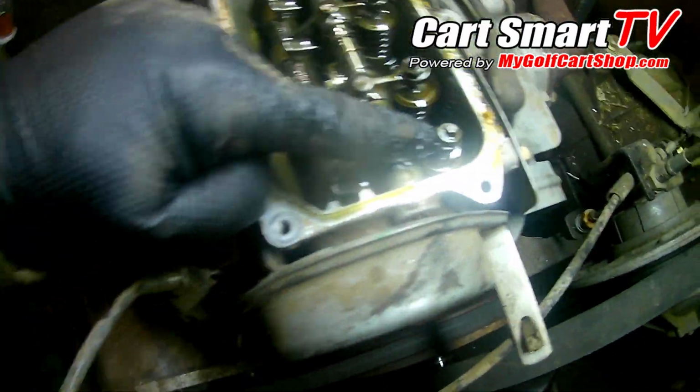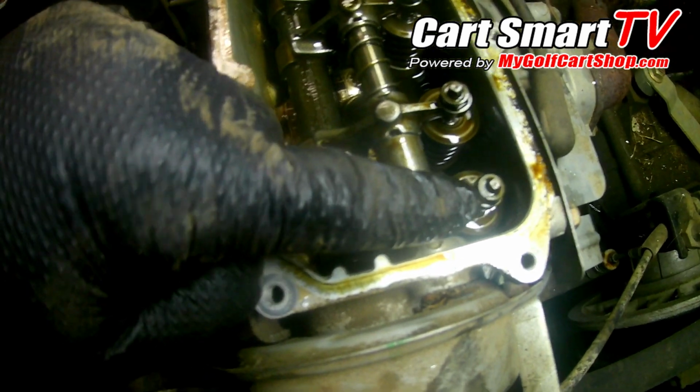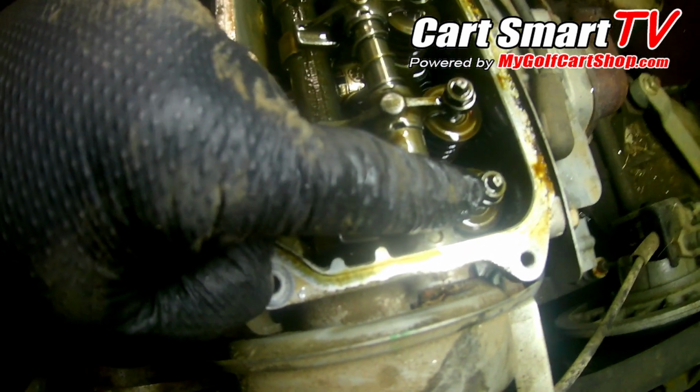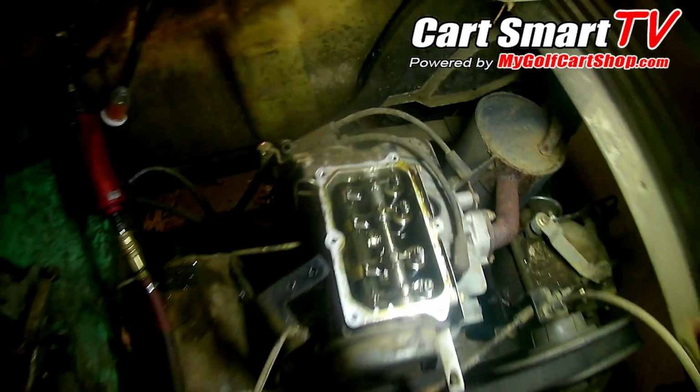So the adjustments are different. They do not have the flat head in here. They have the square head, and this is a 9mm locking nut instead of a 10mm locking nut. So just be mindful when you're working on the MCIs, guys.